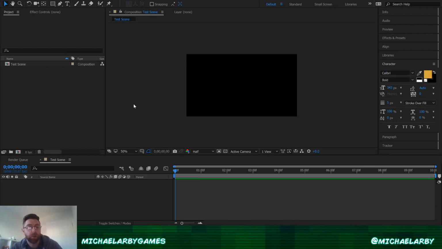I'm going to make these files available to you as well. This wee file called Critter, the import as down here, it's going to default to footage, but I want you to change that to composition retain layer sizes. Very important reason for this. This is a Photoshop file. Photoshop is made up of a number of different layers. If we bring that in just as footage, the default type, it'll collapse all those layers into one flat image, and we can't then manipulate the layers. Instead, we want to import this as a composition retain layer sizes, and that way it still retains all that layer information. So hit import.